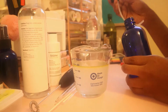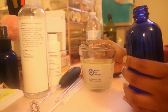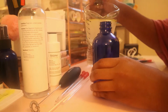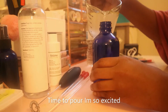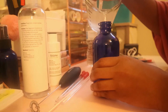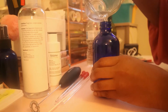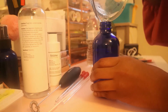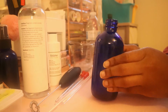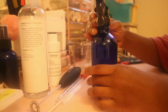I'm so excited. Alright, just going to pour. I don't think I have my funnel. I don't know where I placed it. Hopefully I can pour it into this carefully, because there's always something spilling. Oh gosh. Alright, let's go in. Alright, yay, I did it. I had a little spill, probably a little drip there, but much better, because usually I'm always doing something.